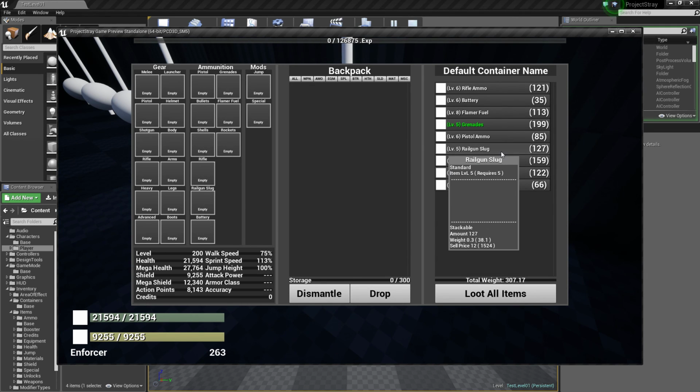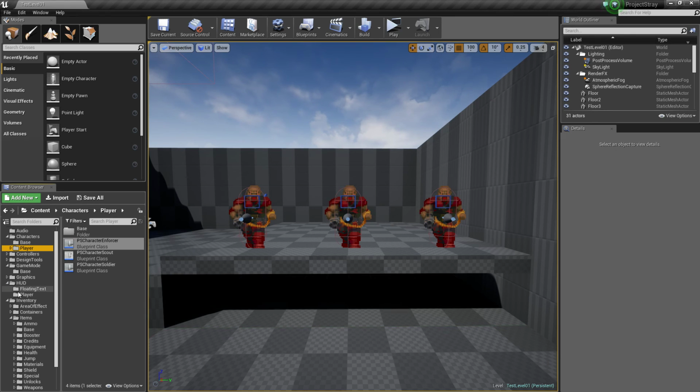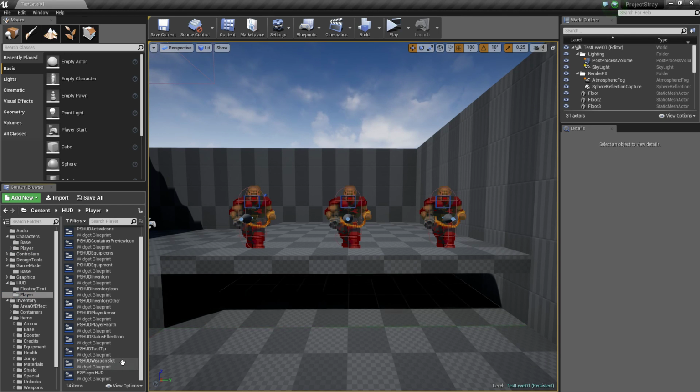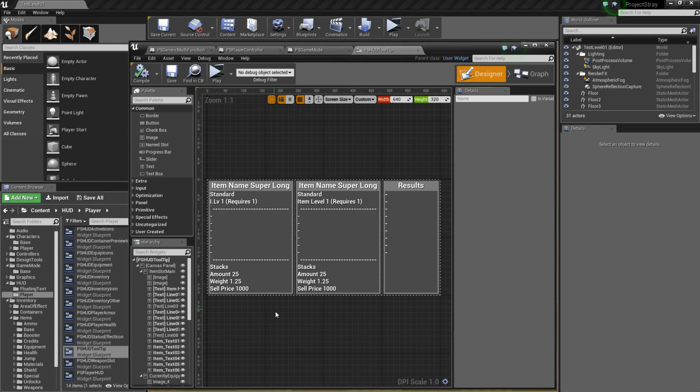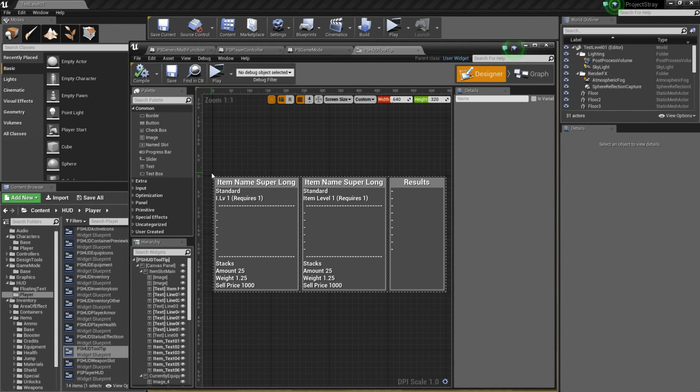The tooltip's actually even cooler, check this out. You have the tooltip pop up for the item that you're currently pointing at, and then this will be the item that you already have equipped, and then the results slot will literally list everything that'll happen if you were to replace this item with this item. So here's what you have on, here's what you're looking at, and this is what'll happen if you do it.